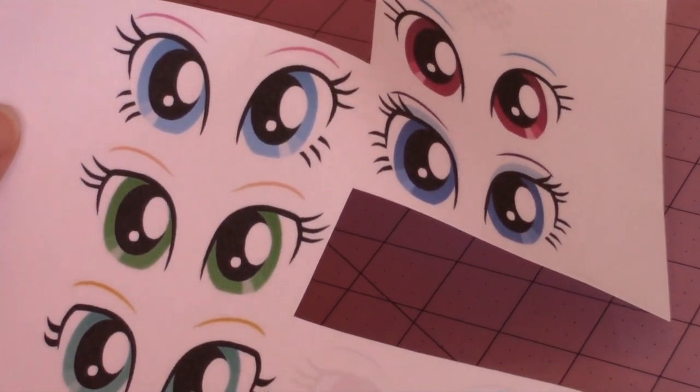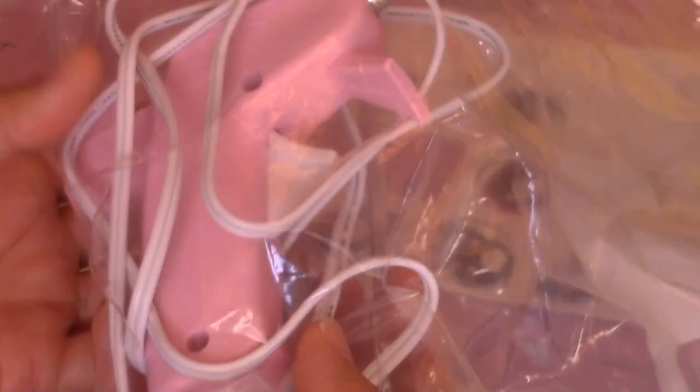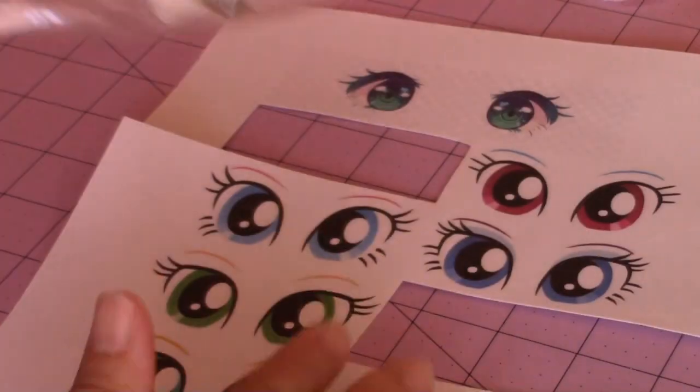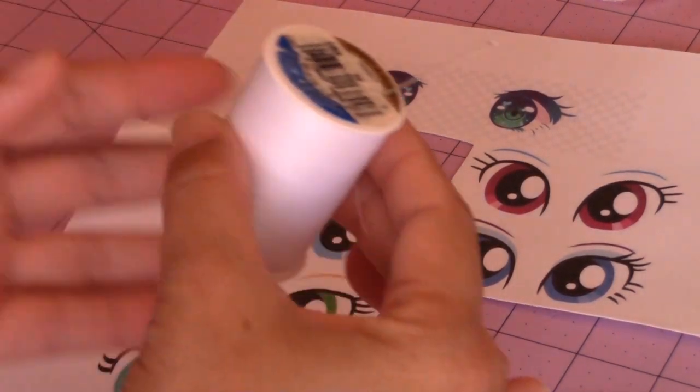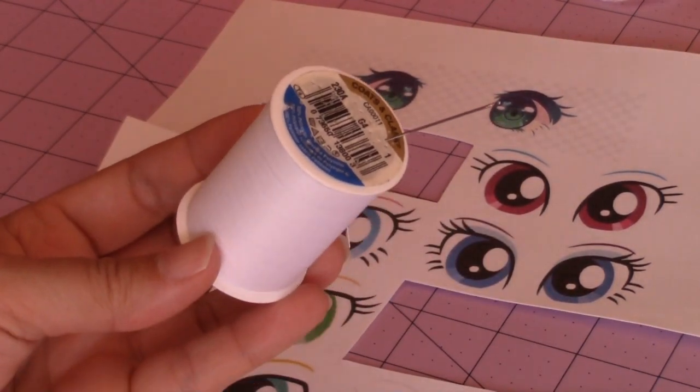If you are using these anime eyes, you're going to need a hot glue gun. So I like to keep my hot glue gun in a large Ziploc folder for when I'm ready to use it. So again, a hot glue gun works great for these anime eyes. And you're also going to need just a white sewing thread and needle.